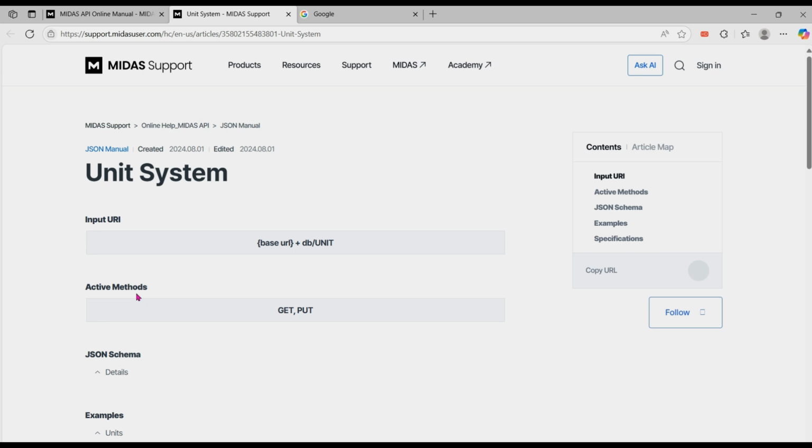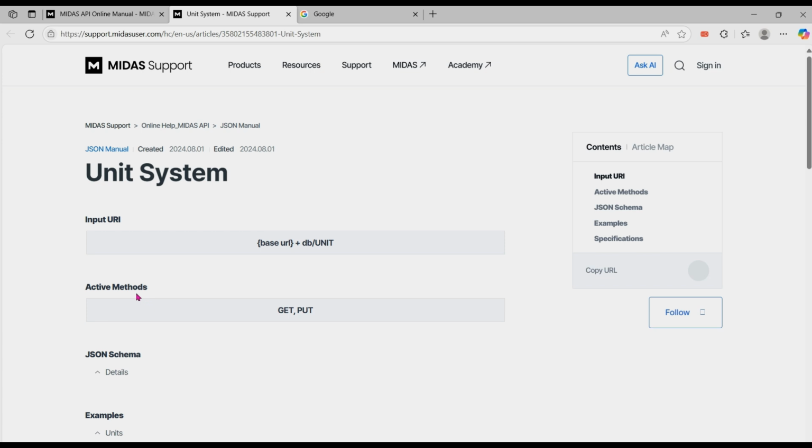And this one is unit system, because no matter what project you use, you will always have a unit system, so there will always be a default unit system.